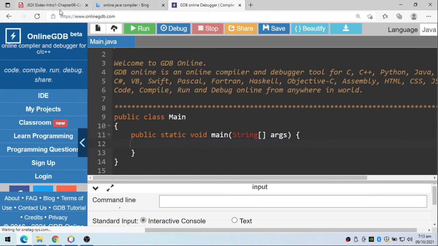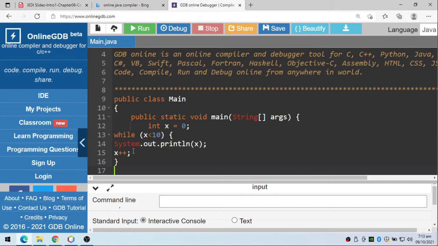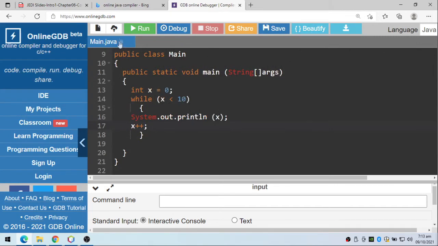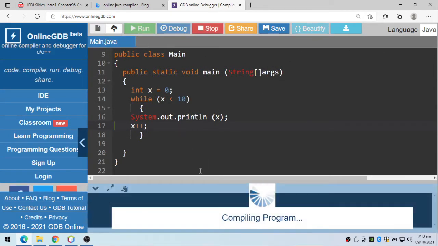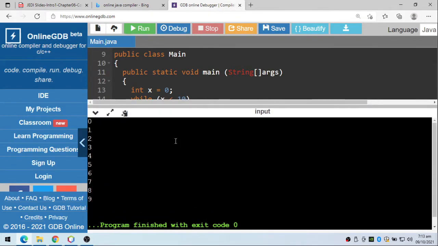Okay, so let's copy the code. If we run the program, this displays the numbers 0 to 9.